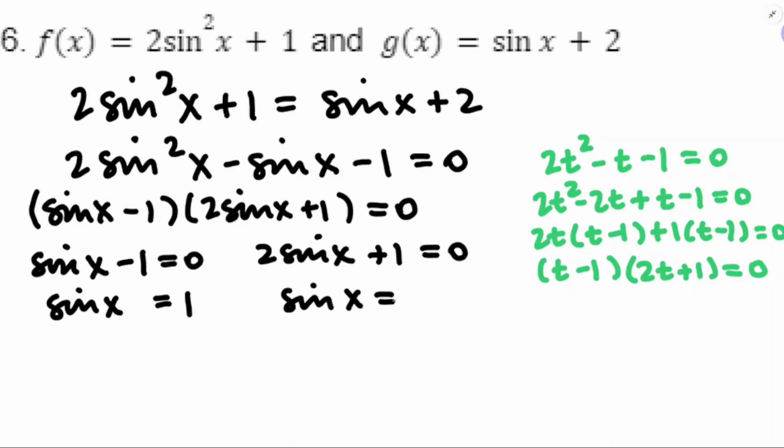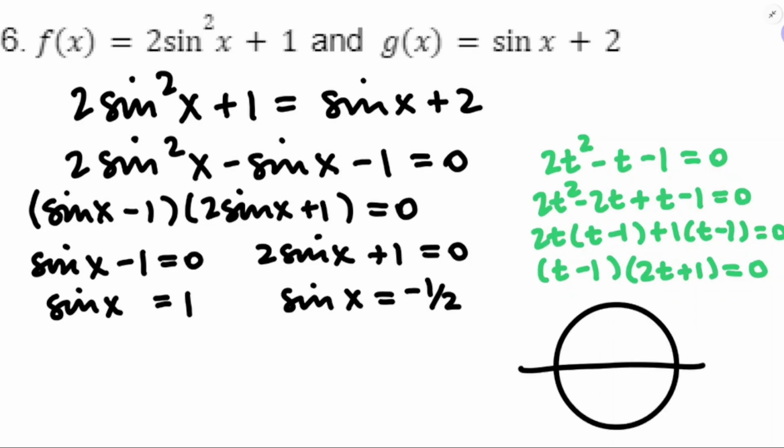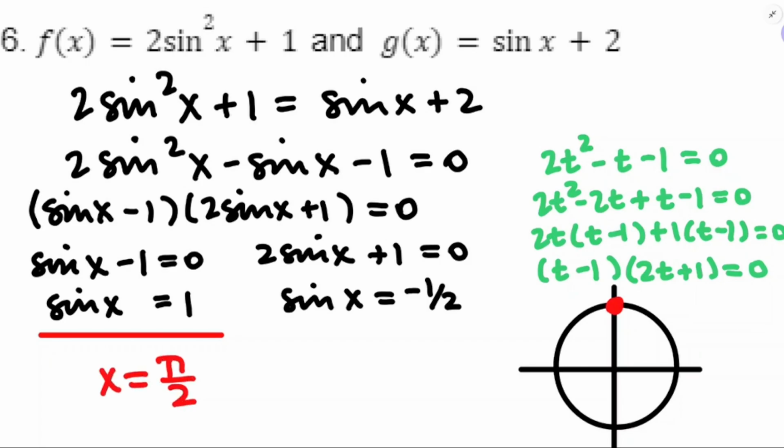This one would be where sine x equals negative 1/2, and this is definitely something we've solved already, but maybe not sine x equals 1. So I'll get a circle. Start with sine x equaling 1. Vertical displacement from the x-axis, positive 1. That's only pi over 2. And then sine x equals negative 1/2. Vertical displacement from the x-axis, negative 1/2. That's really not very far, just 30 degrees' worth. That's supposed to look like 7 pi over 6 and 11 pi over 6.